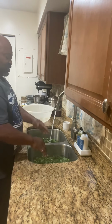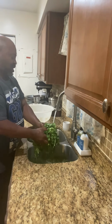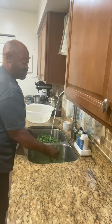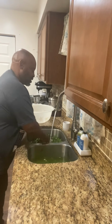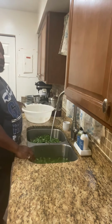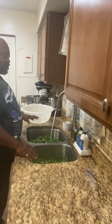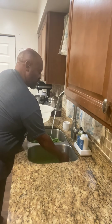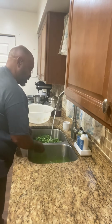And then once I do that, I drain the water from this bowl, this part here. Check the bottom of it, see if it's sand or anything gritty. If it is, fill it back up with water, which it is going to be some. But all depends on how much it is. It will tell you how much you need to continue to wash your greens. And then I will take the bunch of greens from this bowl here, put them back in this water here. Take this bunch of greens, put it in the bowl, and then I will check the bottom of the sink on this side to see how much there is in the bottom. And I will continue to do that until there is no more grit or sand that I can feel or see in the bottom.